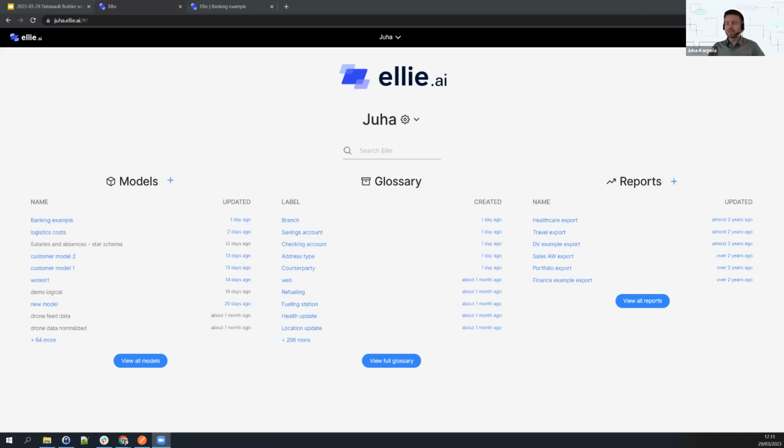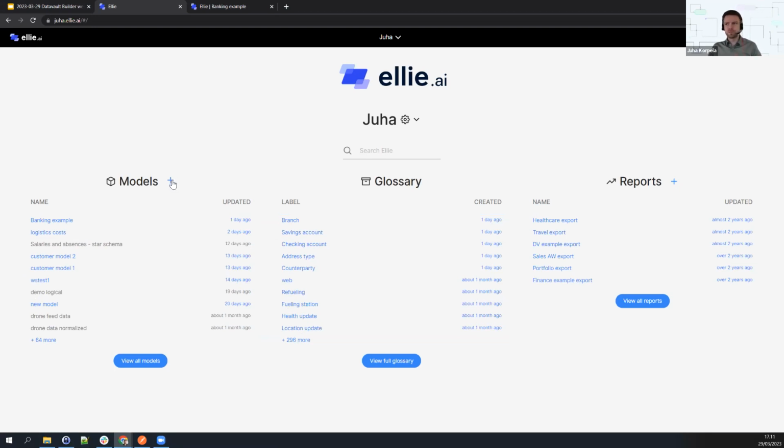We will practically open my personal Ellie account, which you can see here. As I mentioned, it's a SaaS tool, so this runs in my browser. There's no magic to it. It's available to anyone there. Very simple interface. We want to make this fast and easy. This is my personal account, so there's all sorts of stuff here. We don't need to worry about that.